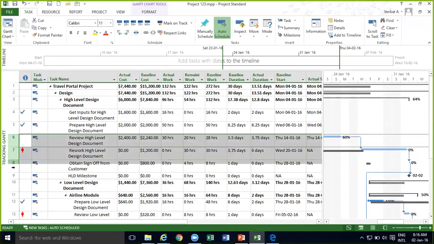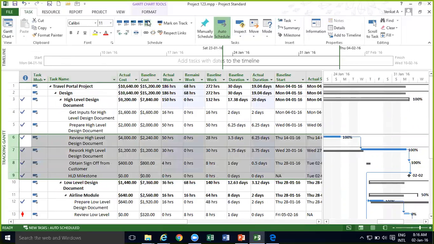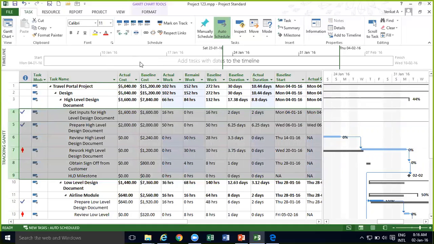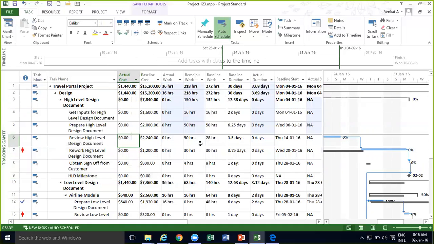Okay, now if I make this 100%, let's see. Now let me move all this as 0 and actual work. Remaining work.